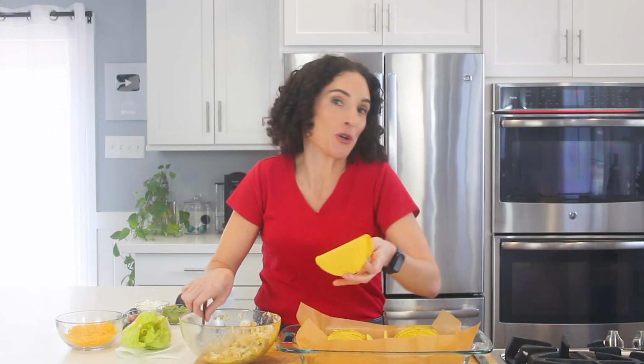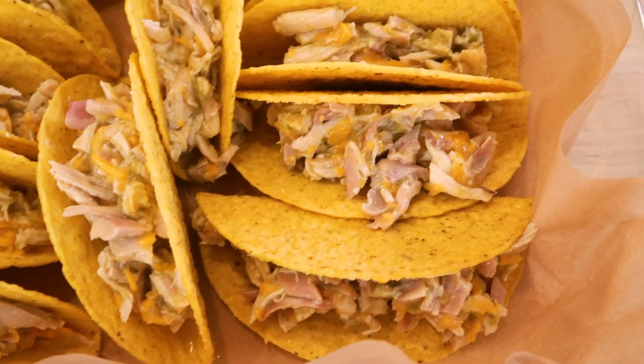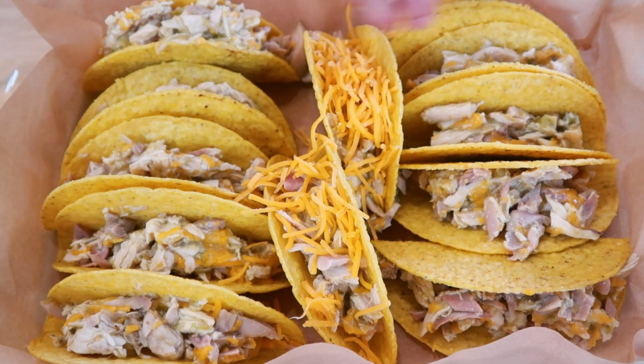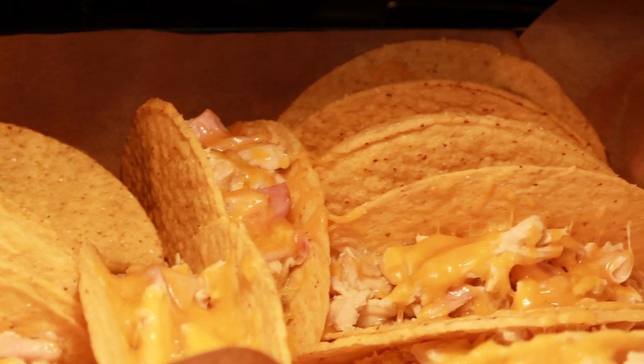same time. I don't know about you, but I'm usually the last one to serve myself on a plate and I get cold food. So this ensures that I get to eat hot tacos. And then I'm just gonna take a little bit more cheese and sprinkle it right over each and every taco. And now that my oven's ready, let's bake these real quick.